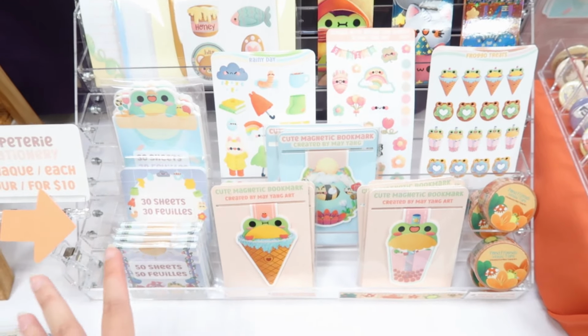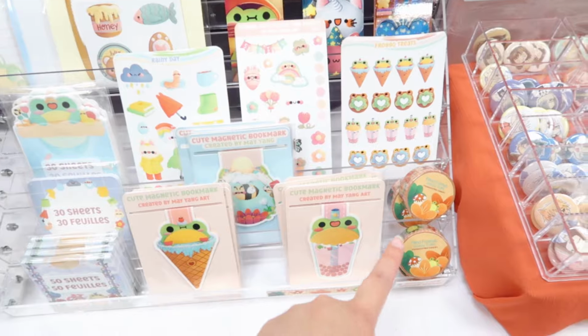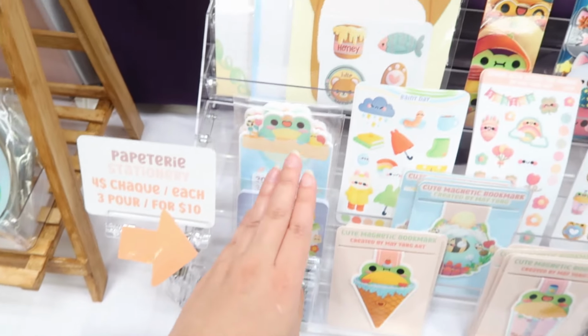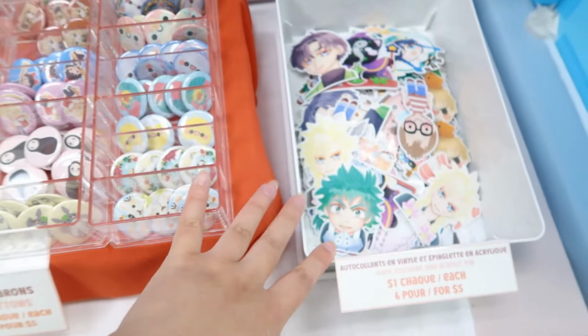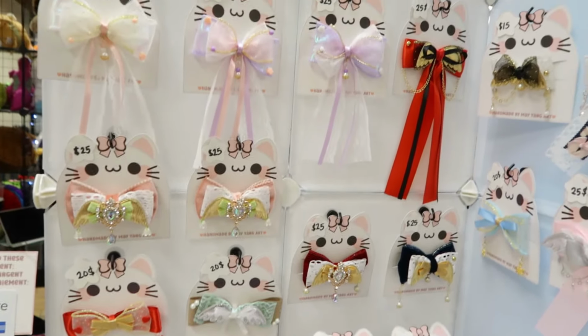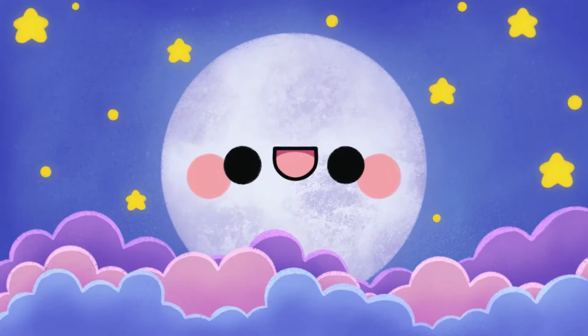I was really surprised. I sold a couple of these magnetic bookmarks, some of these washi tapes, which I rarely ever sell, one of these letter papers, a couple of these as well. I sold this sticker pack here, sold a bunch of these buttons and some dollar stuff. And the bows, they are doing okay, not as good as at the Comic Con, but you know, some of them sold.